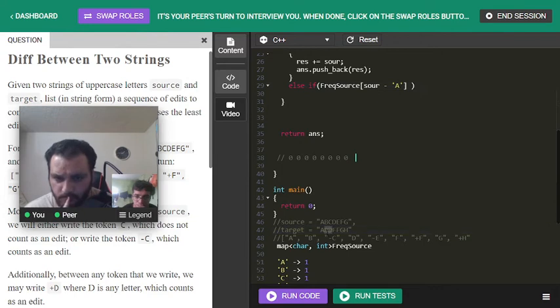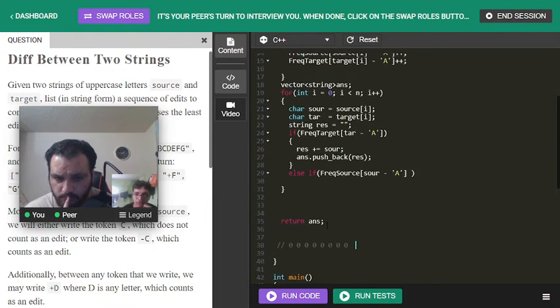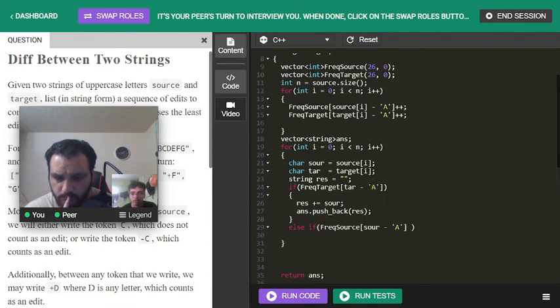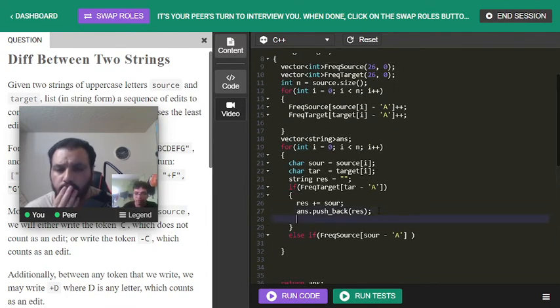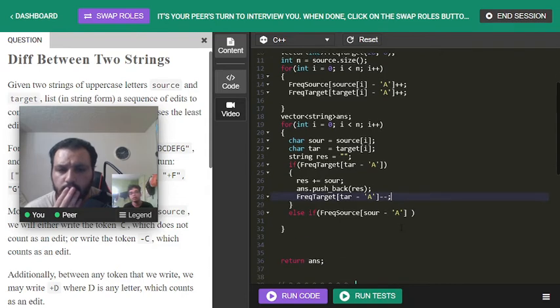Suppose at that point it is there but there is no source, and also we need to decrement that. So frequency of target of A will increase by 1, because if we again encounter that, then we can't use that.